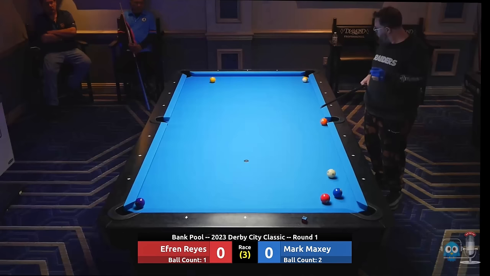Looks like he's calling the chiller. It's a little clip Z bank here. Efren says, all right, let's see it. That's not an easy shot there. I think I might have an easier time with the three railer than that one. It is makeable though.